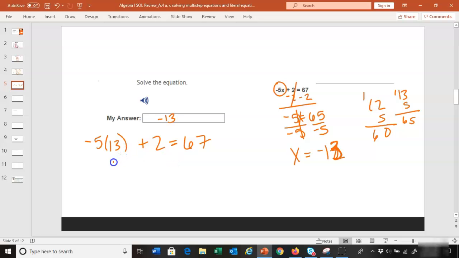So -5 times 13 is -65 plus 2 equals 67. So you can see that there's something wrong here because, oh, here's what's wrong. I didn't plug in a negative. It's a -13, so this would make it a positive. There we go. But it's all good in checking. Every single step that we've done is worth it, to be like, oh, wait, that wasn't going to work. Did I plug it in right? Did I make a mistake? It's always a good idea to check your work.